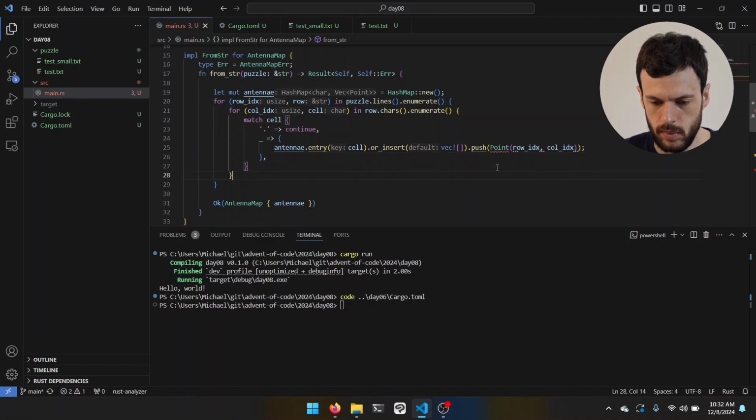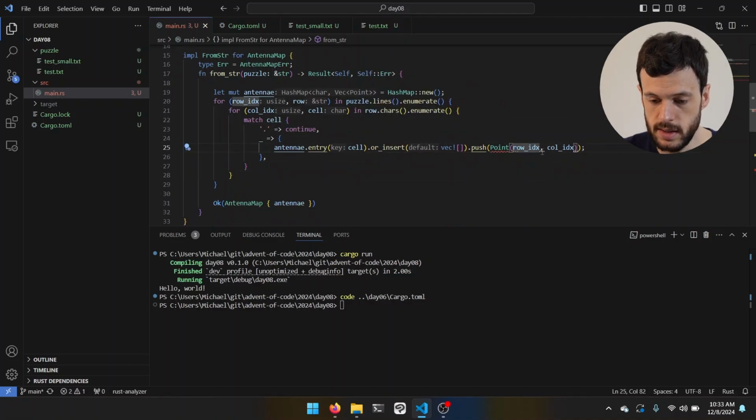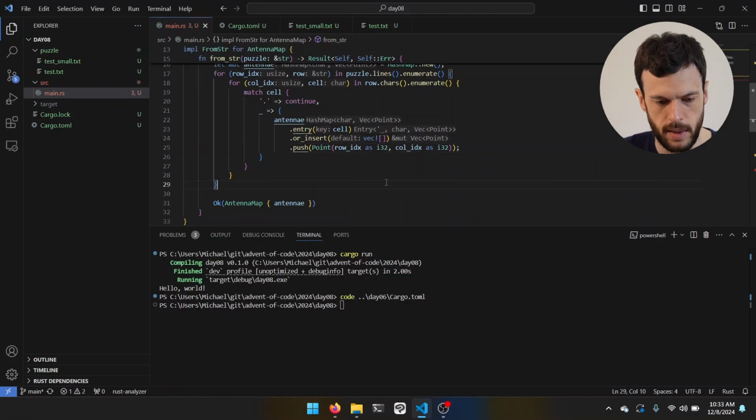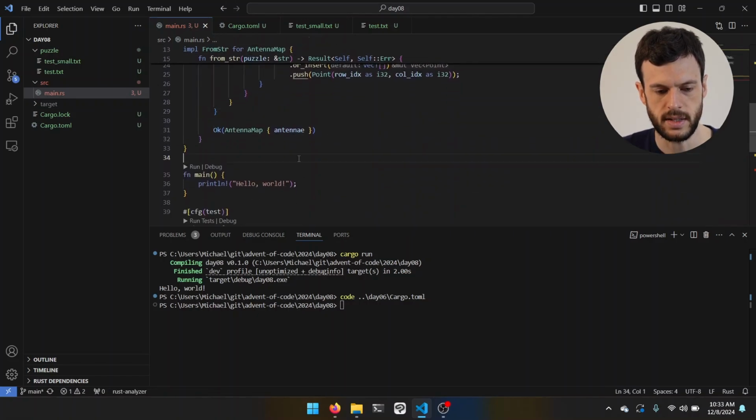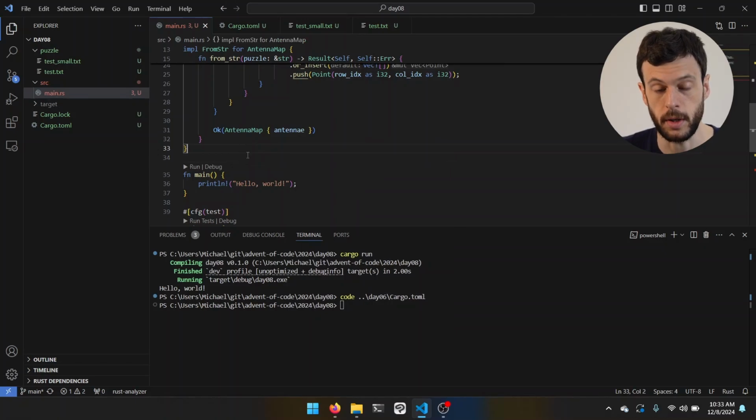Okay. Point. And these are usizes, so we need to convert them to i32s. And then that seems happy, so I will save that. Excellent. That is our puzzle parsed. I could print it out at this point to check it, but I think it's fairly simple. I'm going to move straight on with trying to solve it.